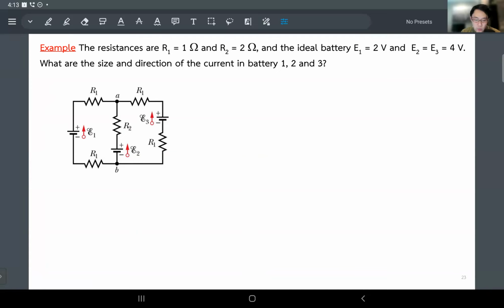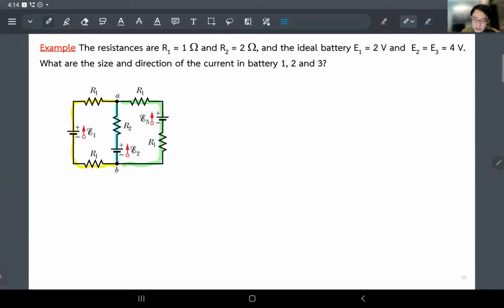What we did last time was identify a single line wire, meaning you pick a wire that doesn't have any branches. When I look at this, the left side is a single wire. Definitely along this yellow wire there must be only a single value of current flowing through it. The second one I can identify is the middle one, let's highlight it in blue. And the third one is the one on the right.